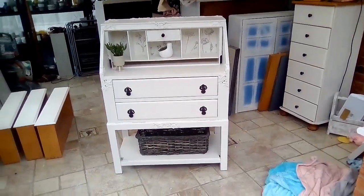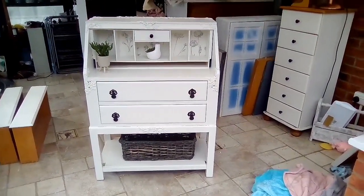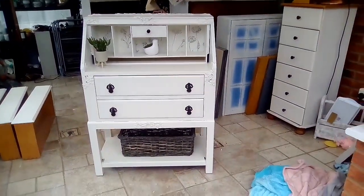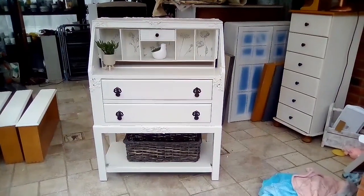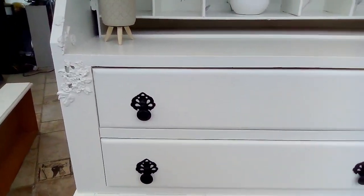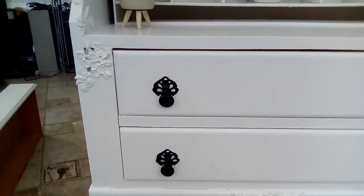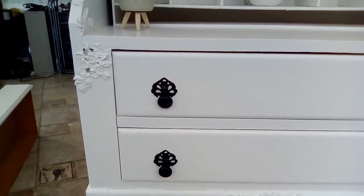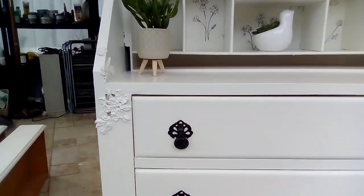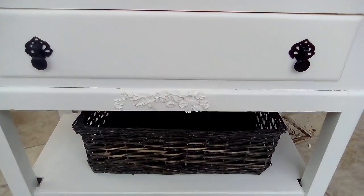Right, welcome back guys. I got a bit carried away again and I've ended up finishing it off camera. Oh dear, I'm terrible, aren't I? But I'm really happy. What do we think? This is the original hardware that was on, and it was like a brassy kind of colour, so I just sprayed it black and that's gone back on. I had to sand all the drawers because they wouldn't shut properly. They're the little bits of applique I popped on. I put one there as well.